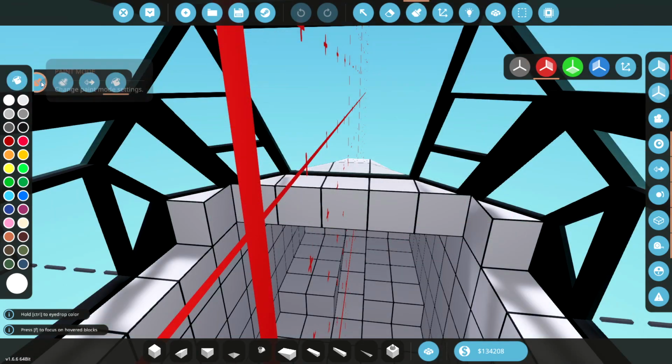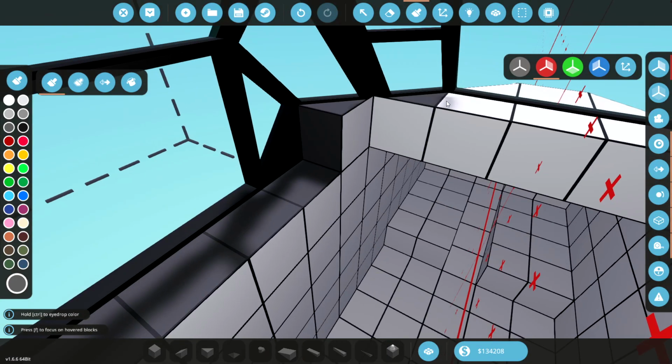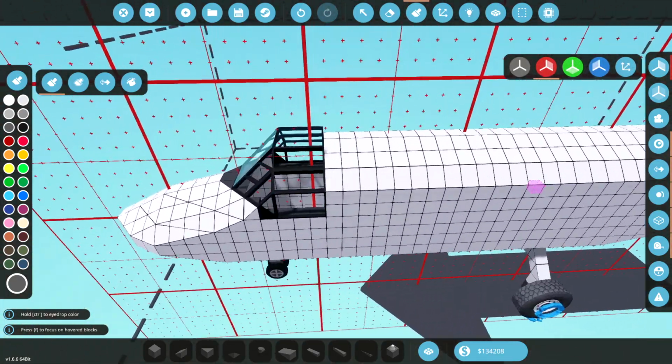Alright, so before we do anything else, I'm actually going to go ahead and paint all of this in. So we're going to paint this bit right here, that bit right there, this bit, and pretty much all of that. There we go. Fantastic. I might actually paint that a little bit too. That seems fine. And that's okay.